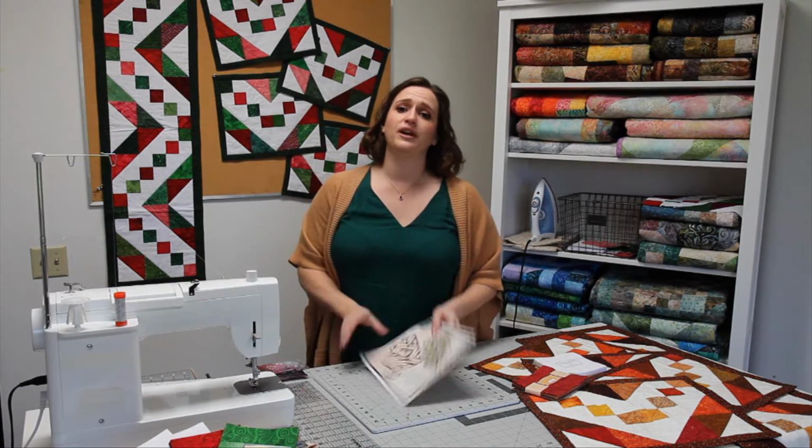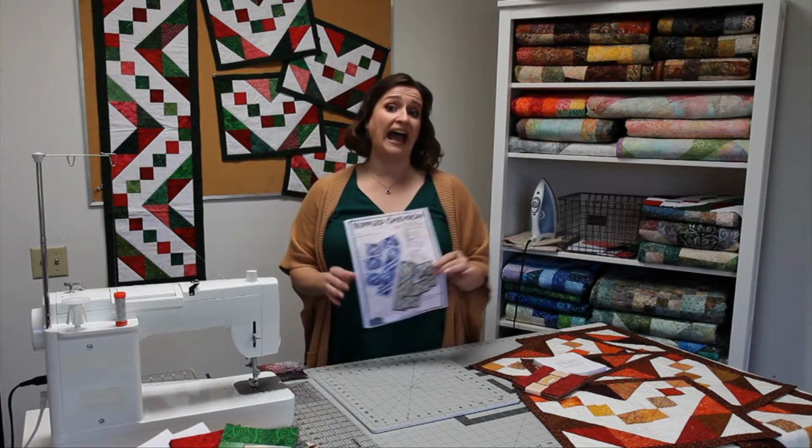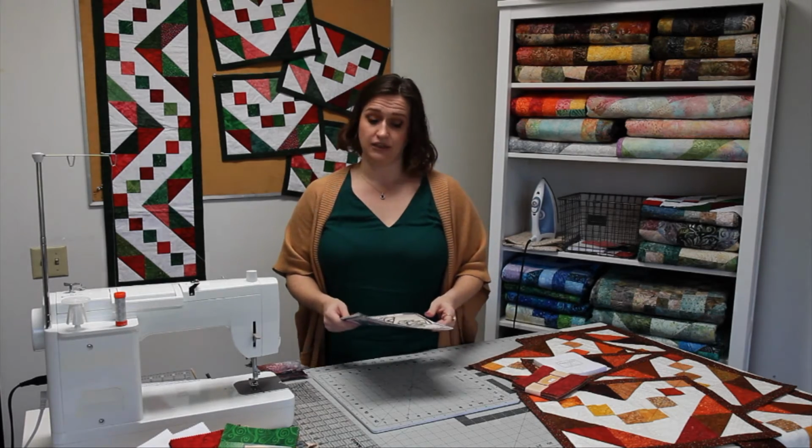First things first, you're going to want to get the instructions from your quilt store when you're picking up supplies. If they don't have the instructions, you can get them off of our website, www.wilmingtonprints.com, under the projects page.